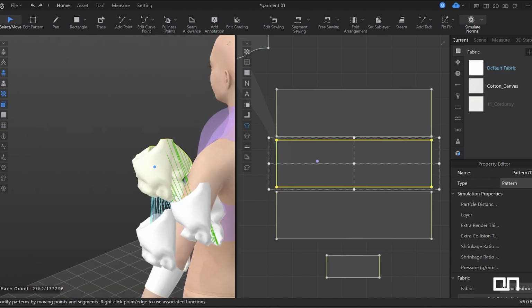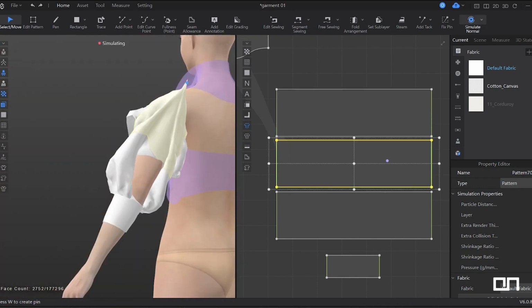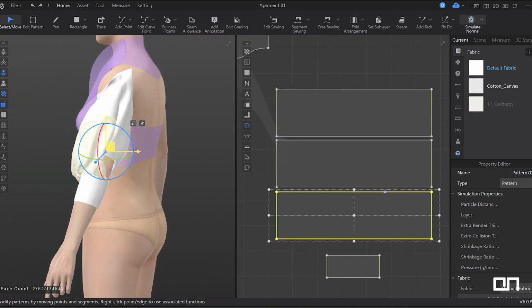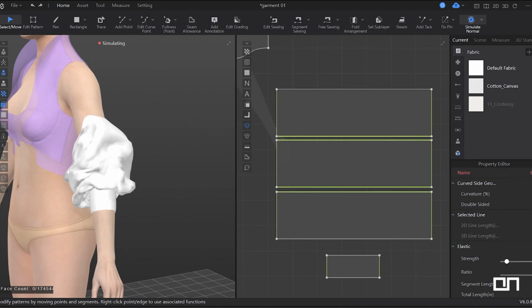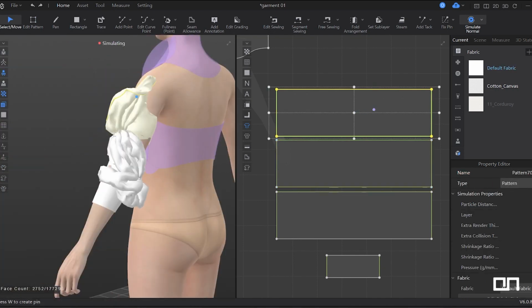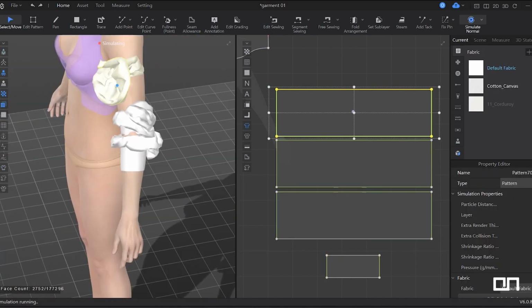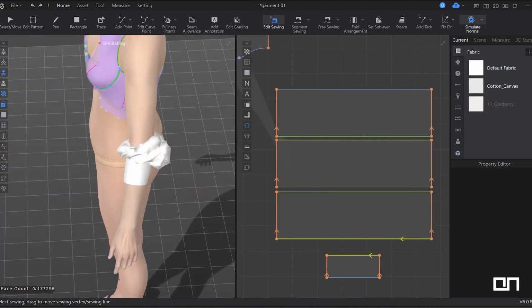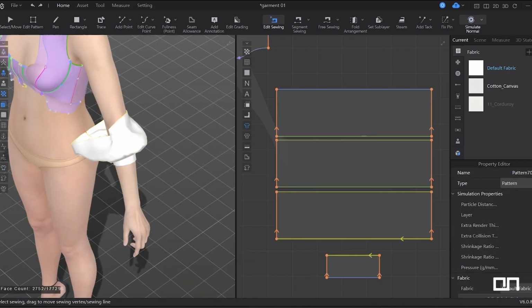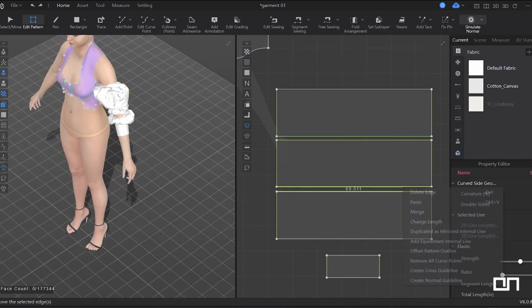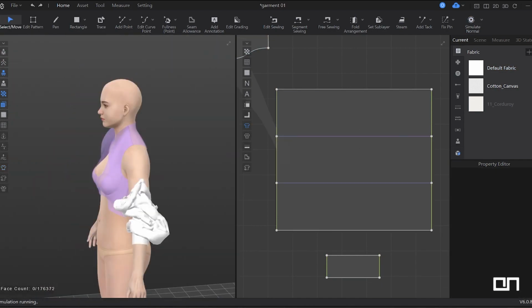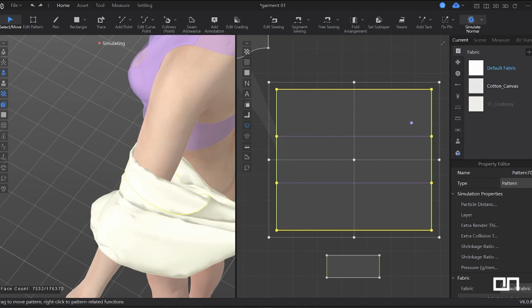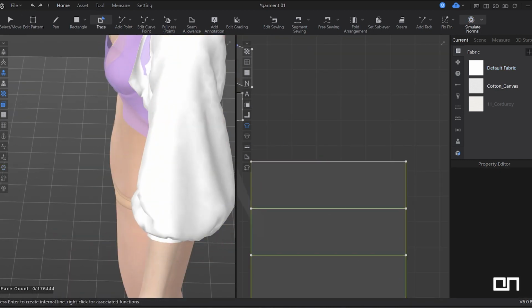So at the first go I tried to bring all three patterns together, but it didn't work, so I had to delete two of them and first make one of them. So the width is more than it should be. That's how we can create the puff.